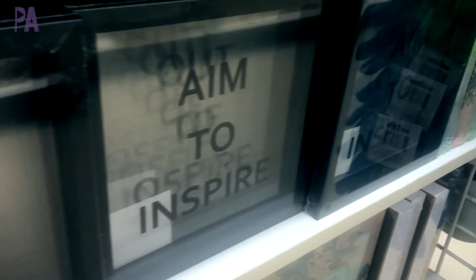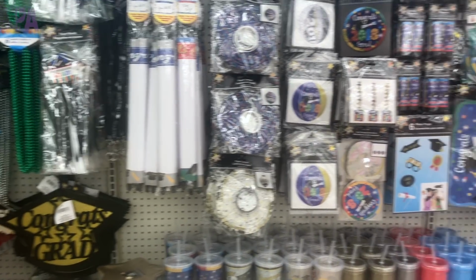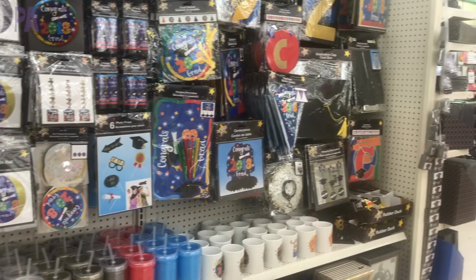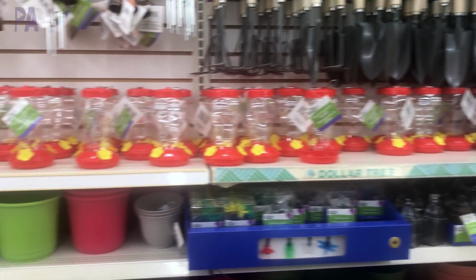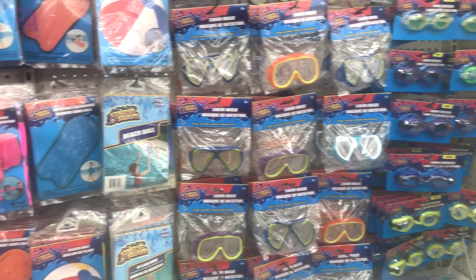Then right after Mother's Day, we have graduation. I don't have anybody graduating in my family, but if you do, look at this graduation section. It looks like it's from Party City. Definitely could find some fun things for a graduation party here. The spring gardening section is still in stock in my store. There is still a really great selection of everything from potting to gardening tools to pots. So you can definitely stock up there.